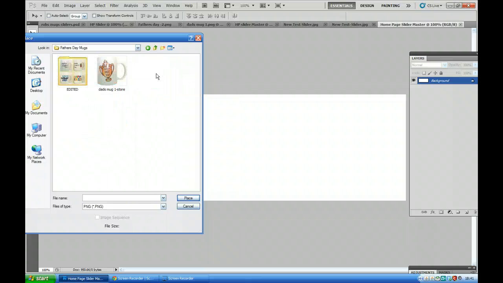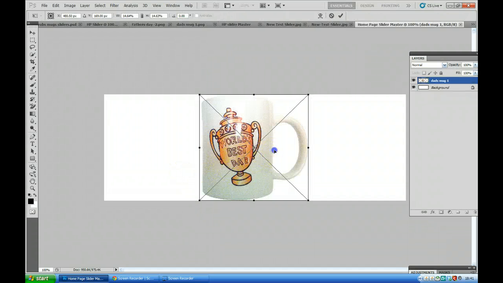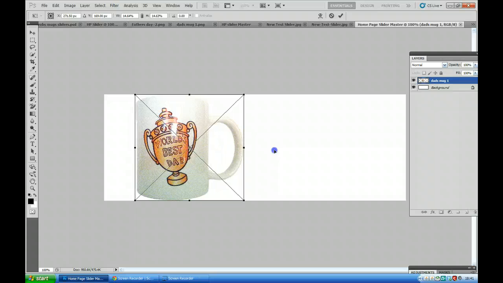Where is it? Father's Day, here it is, the Father's Day mug, and we're going to put it in, and it lands smack bang into the background we created. I don't necessarily want it that big, I want it a little bit smaller within the frame.